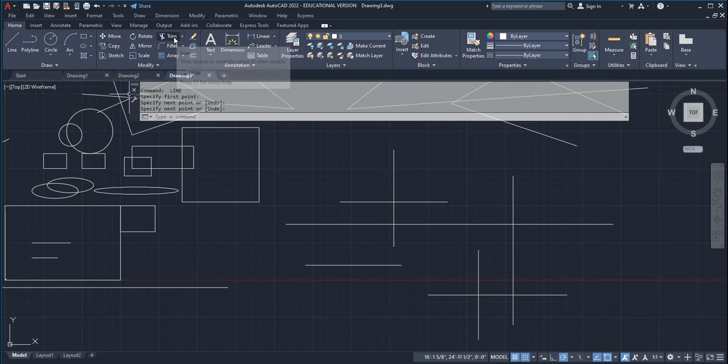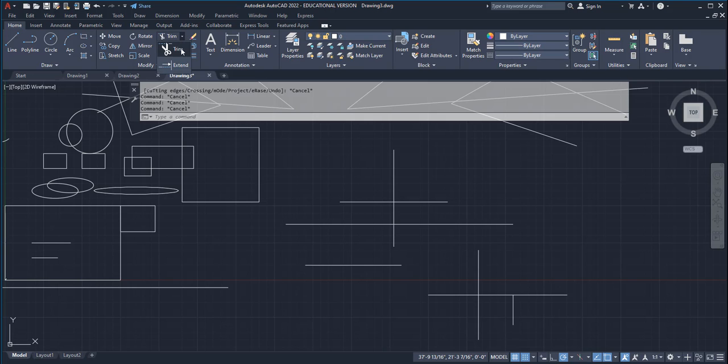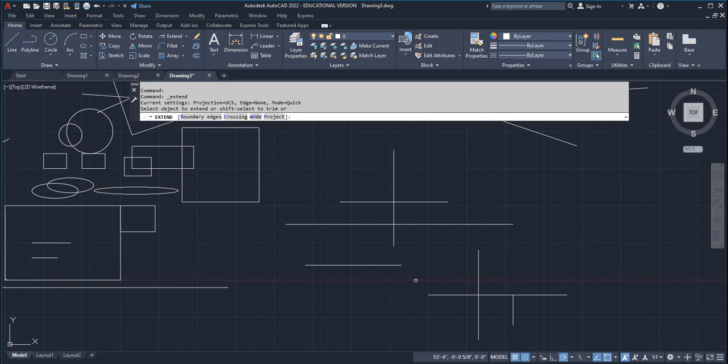The trim command, basically what it does, if I select trim, it's going to select an object and get rid of it. If I select the extend command, it's going to ask me what's the boundary edge. I'm going to select this as a boundary edge and then extend this line over, and then it'll take me to the boundary that I've created for myself.